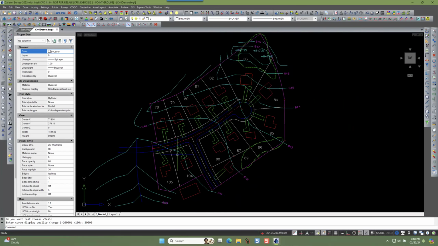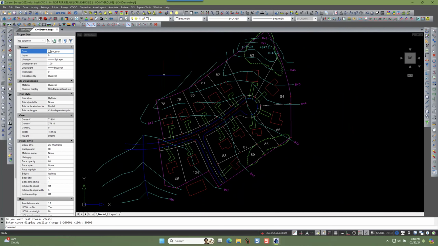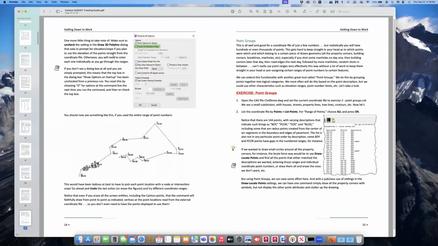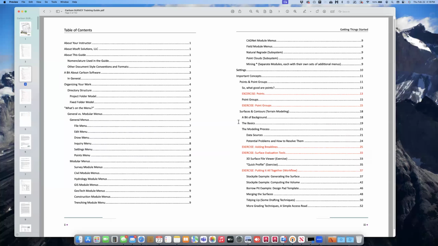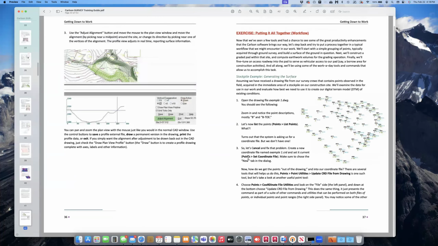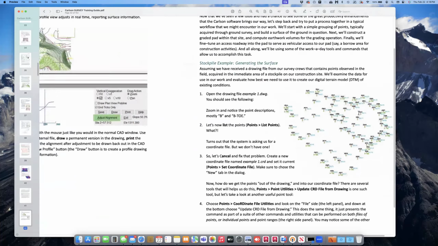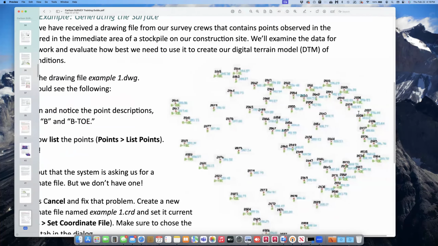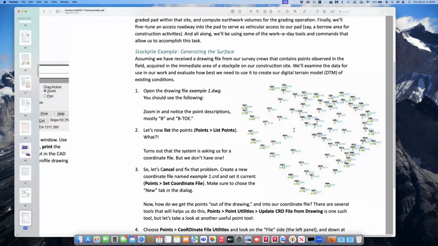Okay. And there's some other things we'll see tomorrow when we come back. We're going to take a look at this little exercise that also shows nicely how to use the books. We're going to work on this. It'll be a little stockpile.